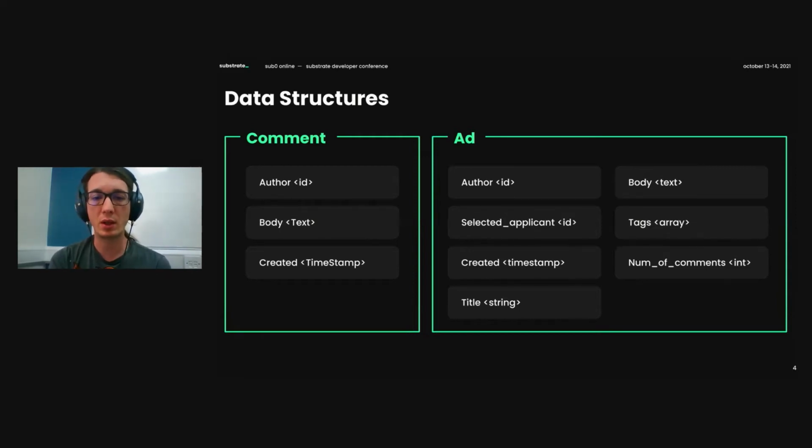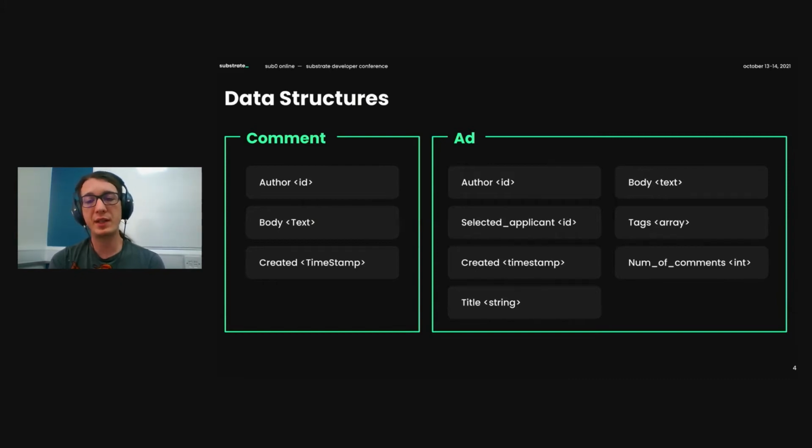We store the author, which is an ID, and we'll discuss what the ID is more later, but the ID is derived from the public key of the entity or bot that created the ad. So we have the author, and then we have a body, which is the text, and then we have a selected applicant, which is another ID. And this is for when the author of the ad goes to select someone to fulfill the ad.